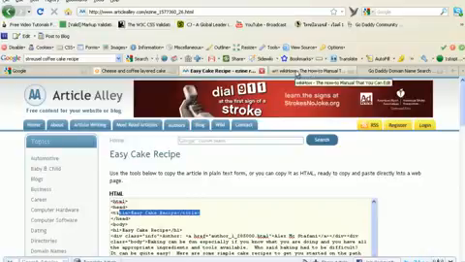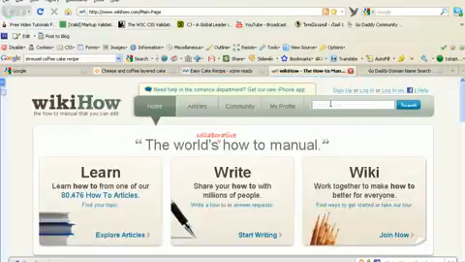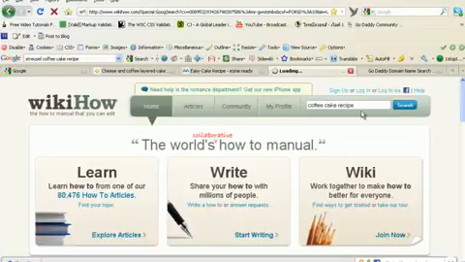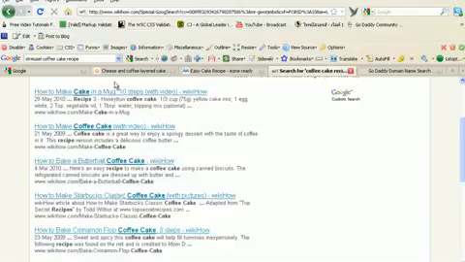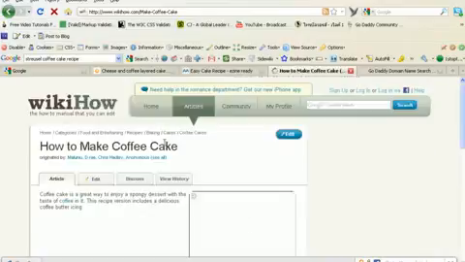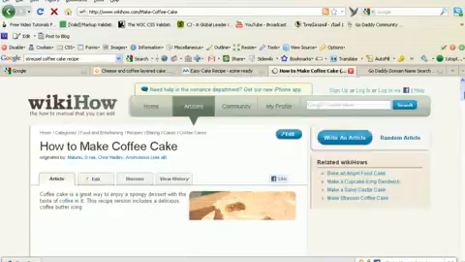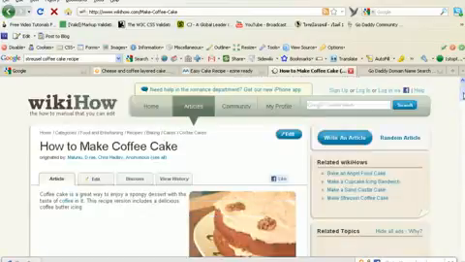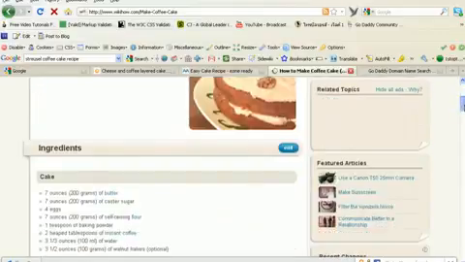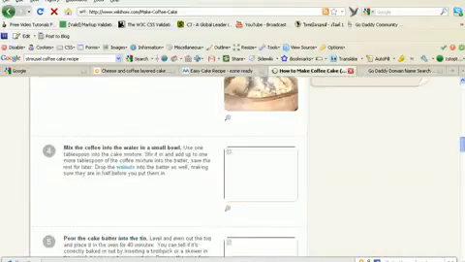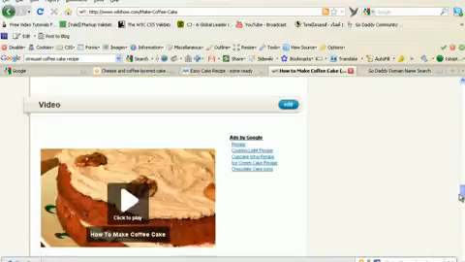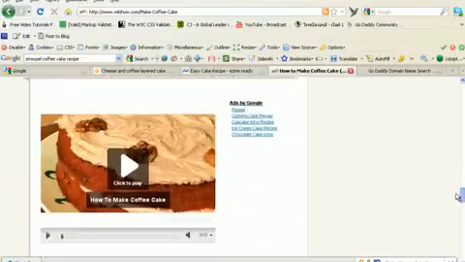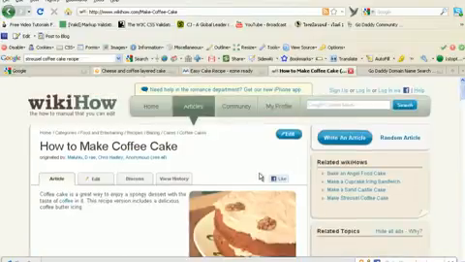And the last one I generally use is WikiHow, and again WikiHow is an awesome place. Let's do a search for coffee cake recipe, and you can come in here. Again, it gives you the articles that are written in here. So let's see how to make a coffee cake. Just click on that, and again it'll give you step by step on all the stuff that you can do. Now the great thing with this is you can actually come in here and edit this. There's a video at the bottom, you can freely come in here and take all of this information.